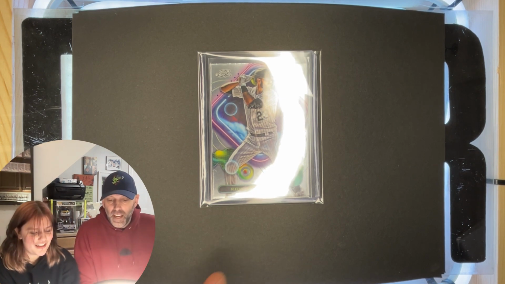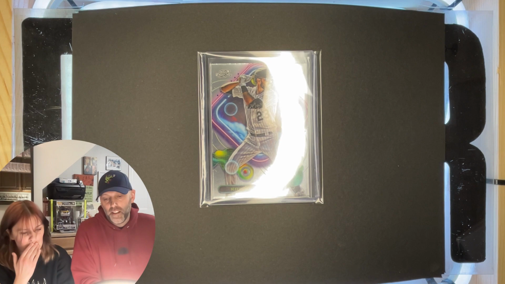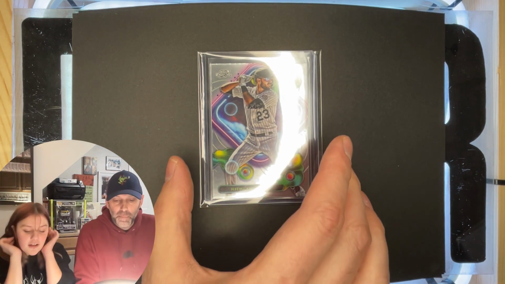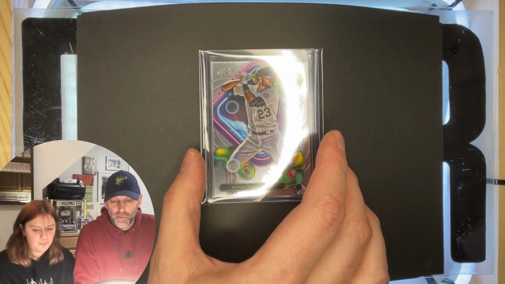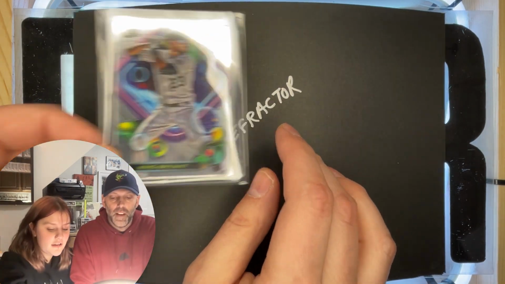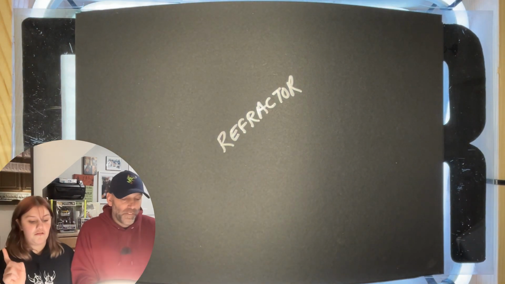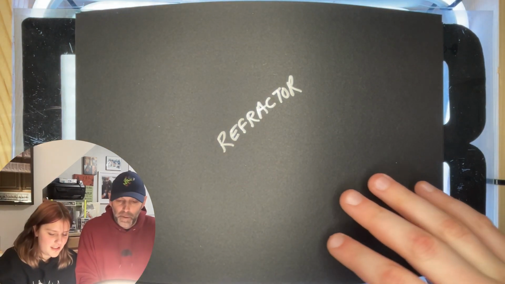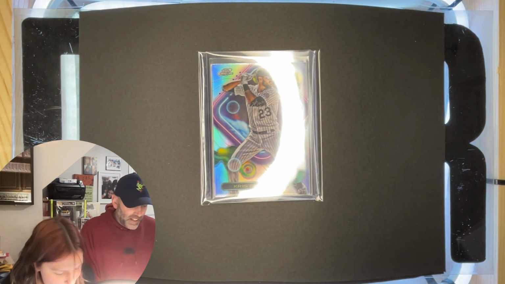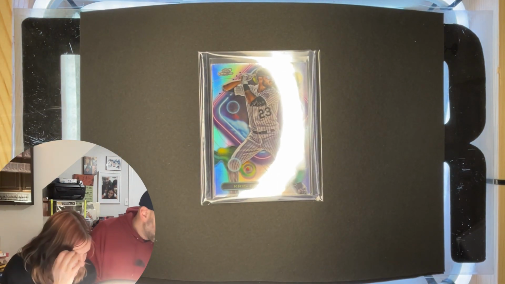Wait, it's a what? And we're starting off with the base card. So I knew I had that one. You knew you had this one. Let's keep it moving. Once we pick this up, it's going to tell us what's underneath this one. And underneath this one is the refractor. So let's remove this paper, and we shall see the refractor of that very same base card.